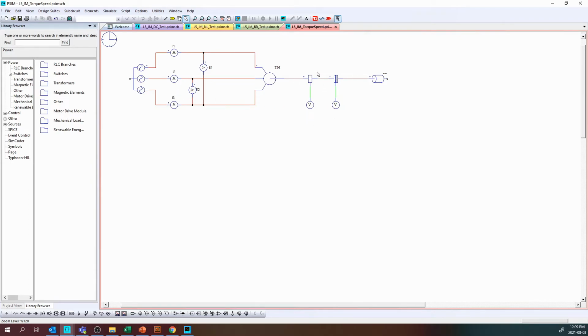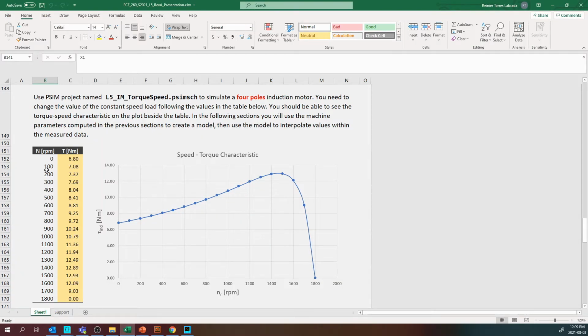It's the same speed meter, and now we have a torque meter, and we have here a load. What's going to happen here is that you are going to change the speed of the load. So we're going to go from 0, which is blocked rotor, to 1800, which is the synchronous speed, the maximum that you can get.